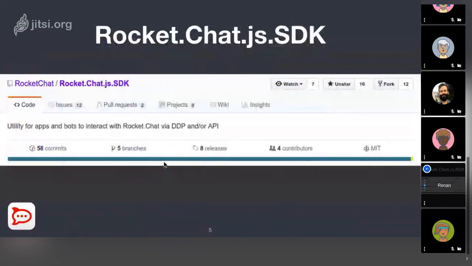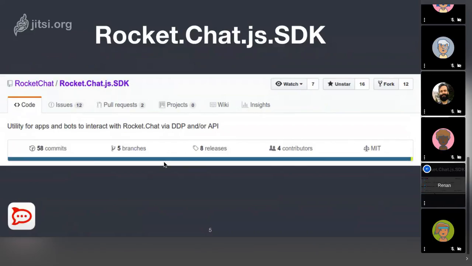Besides that, there was another project, the Rocket Chat JS SDK for bots. This SDK is used by Hubot and other bots to communicate with the server with the same purpose: login, send messages, and so on.